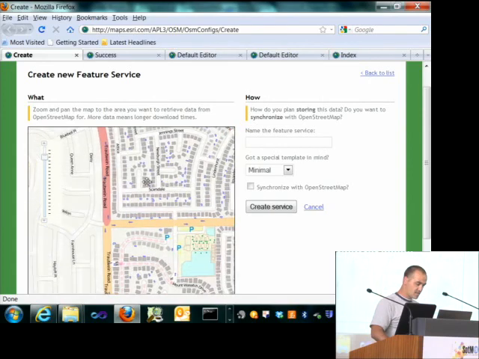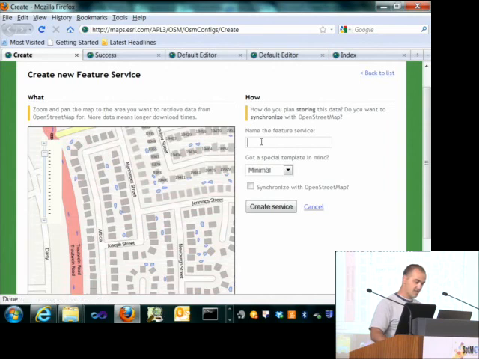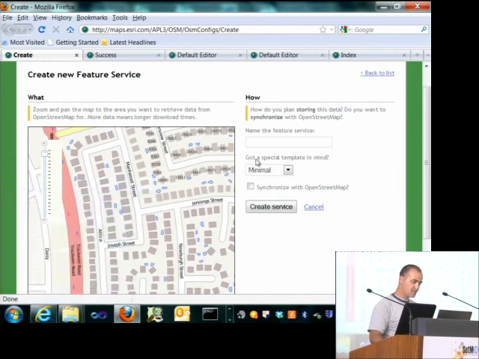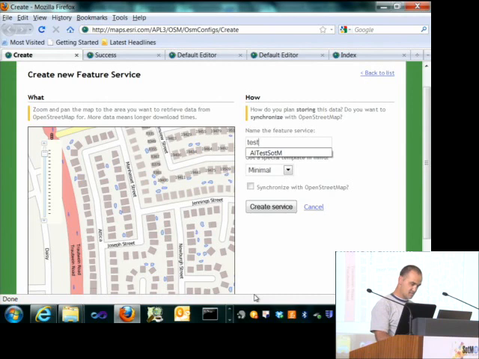Let's do a quick one. I'll go here, and I will give it a name. Having a mouse that always goes back, it's a little test street. There you go. Now we also put a few templates that you can change. The templates will tell it, when you download anything, how you want it to be symbolized. We used the minimal and emergency. You can change it and add whatever you want.